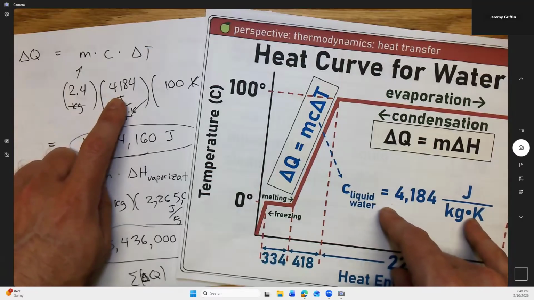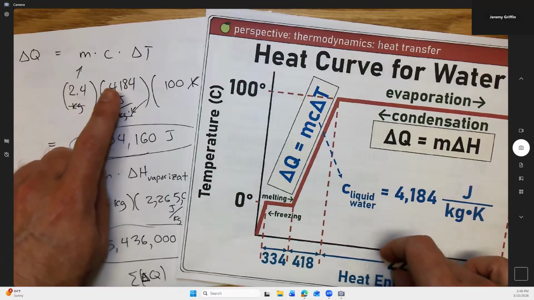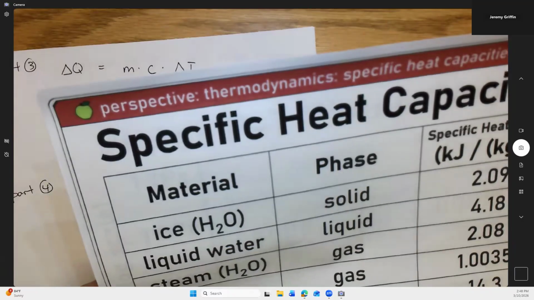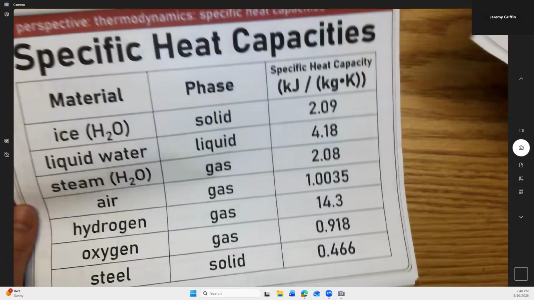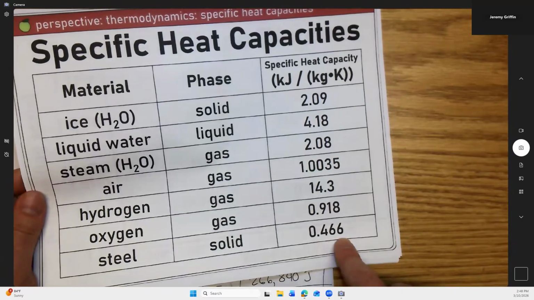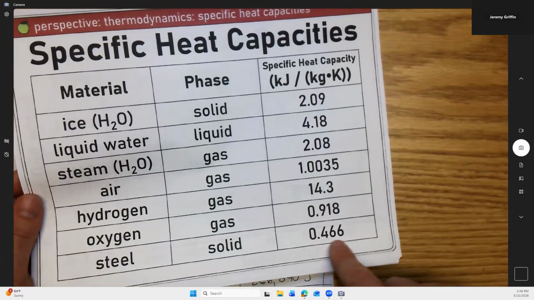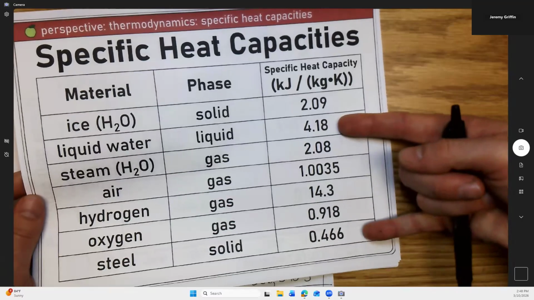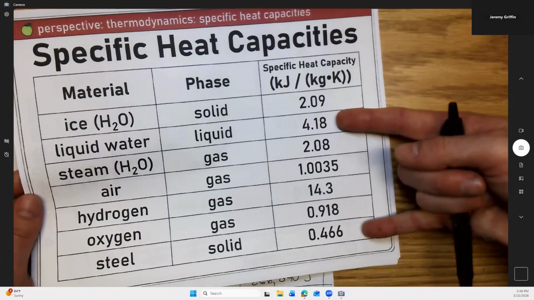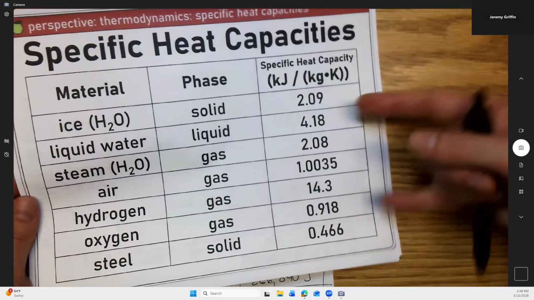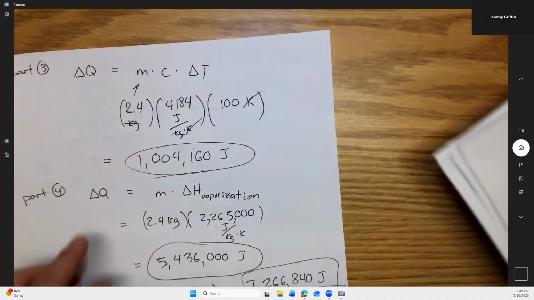Yeah, right. And numerically, how that shows up here is that water has an extremely high heat capacity. Like if I look at steel, say a pot made of steel, you see how small that number is right there? That means you put in a little bit of energy and the temperature changes real fast. But water is almost 10 times that of steel. That means it's like 10 times the difficulty to change the temperature of water. You see that compared to metals? Anyway, we'll run m c delta T.